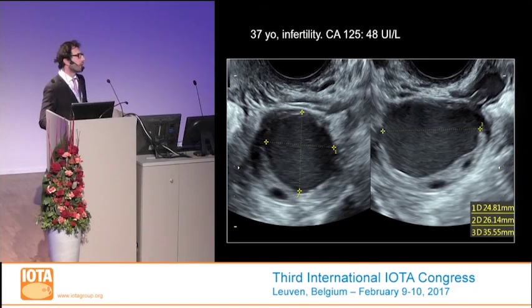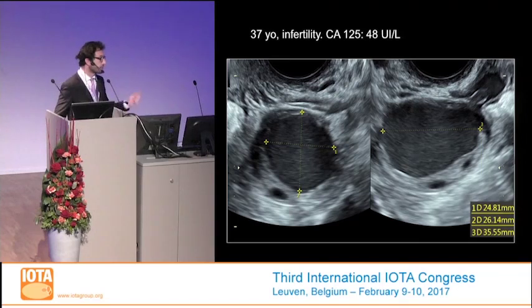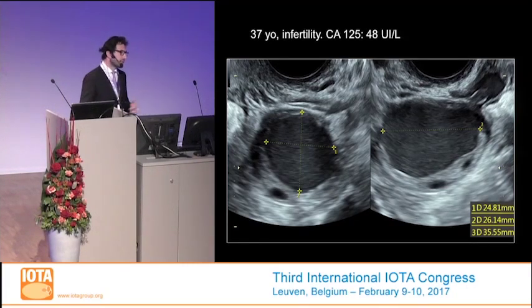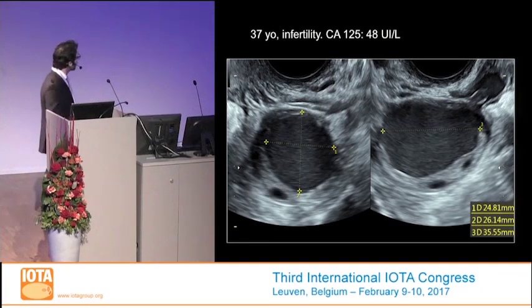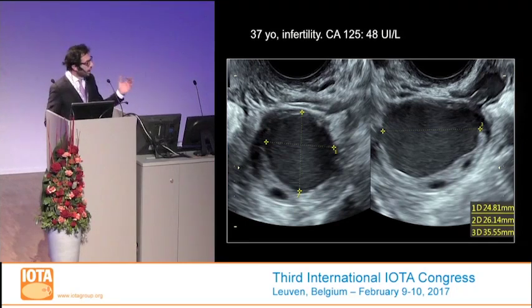Other cases, this is a classic endometriotic cyst. We can say it is benign, and it is an endometriotic cyst. And when we evaluate this, we are correct in 98% of the cases. Caroline Van Holsbeke has demonstrated that a unilocular or multilocular cyst with up to 5 locules with ground glass echogenicity in a premenopausal woman is an endometriotic cyst, and the accuracy of this statement is around 97%.